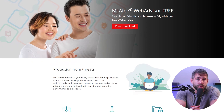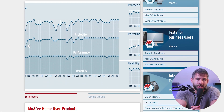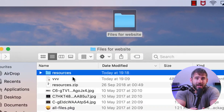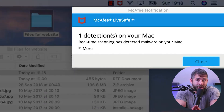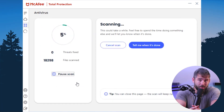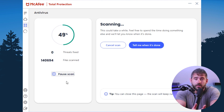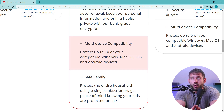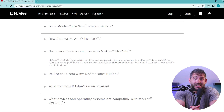McAfee offers strong online protection with its WebAdvisor browser extension. The latest AV Comparatives gave McAfee for Windows full scores in every category — protection, performance, and usability. In my own tests, McAfee lived up to the hype, successfully dealing with all the malware I threw at it. I was in complete awe of the speed — it breezed through everything in just around 12 to 15 minutes. Another great thing about McAfee is that even the cheapest plan allows you to protect up to five devices, the family plan extends that to 10 devices, and the LifeSafe plan lets you protect an unlimited number of devices.